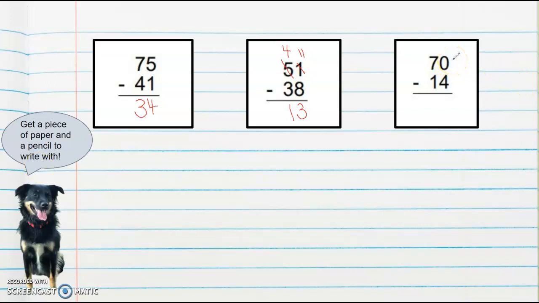So right here, I have 0 minus 4. I cannot take 4 away from 0 because I do not have enough. I don't have any up here to be able to take away. Okay, remember, over here, my bigger number is on top, so I can. But over here, I don't have anything to take away 4 from. So again, I'm going to have to go next door and borrow. So cross out your 7. Remember that whenever you borrow, it goes down 1 digit. So my 7 turns into a 6.